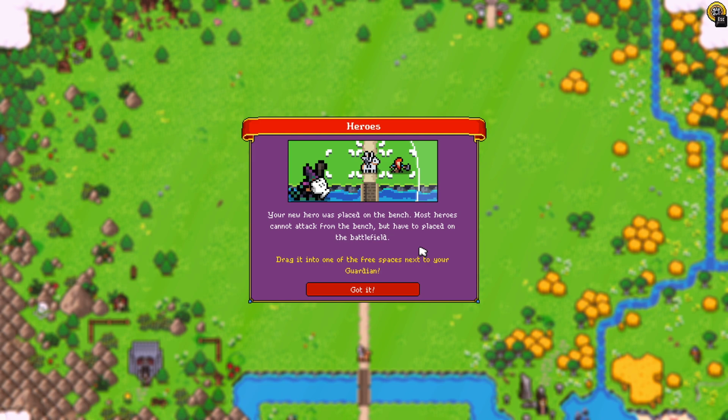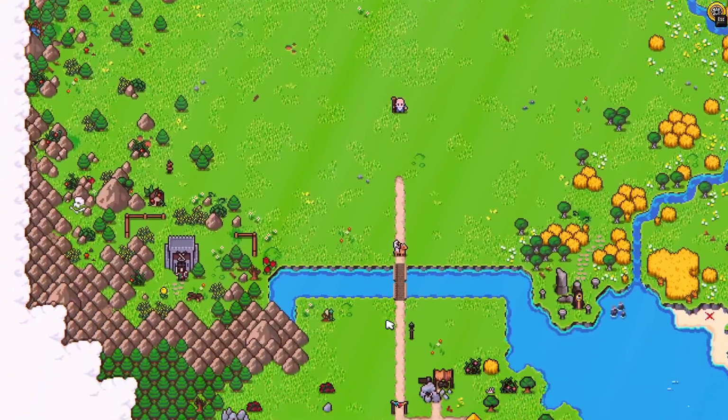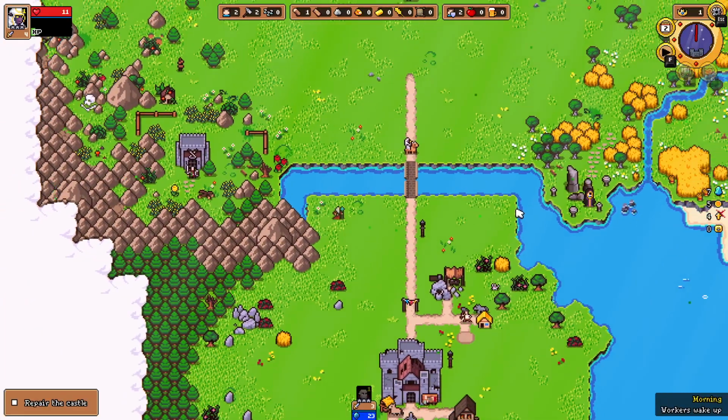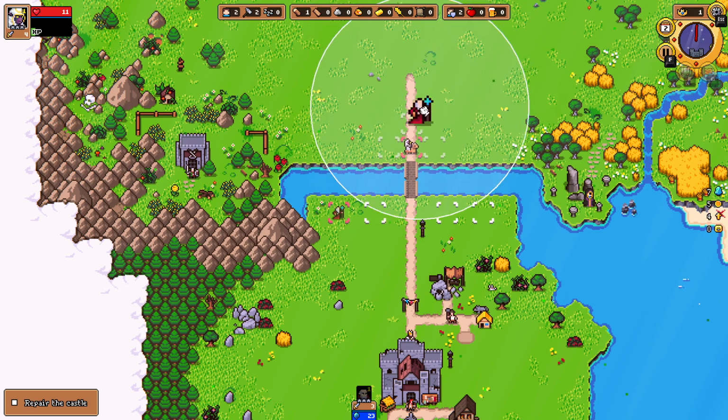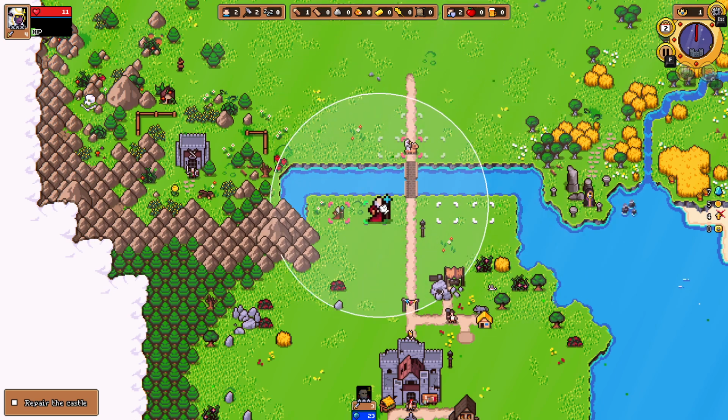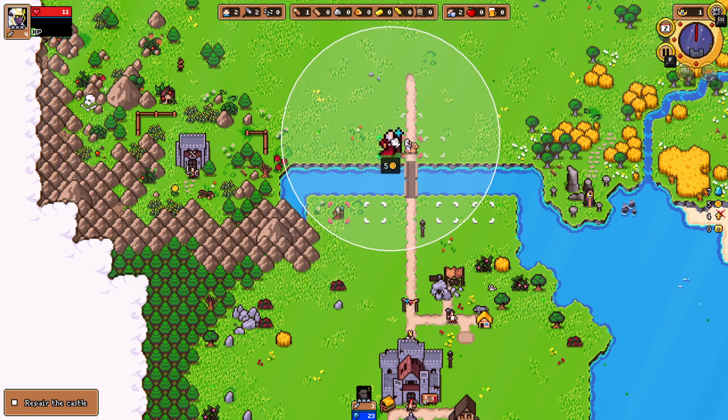Your new hero was placed on a bench. Most heroes cannot attack from a bench, but have to be placed, so most, not all, on a battlefield. Okay. How do we do it? With these 5 that the King was collecting. 5, 10, 25, you're going to get more. This is the bench, and I'm assuming they can attack. I didn't test it. To be honest, I didn't want to test it.